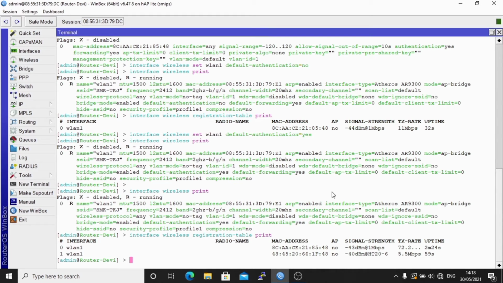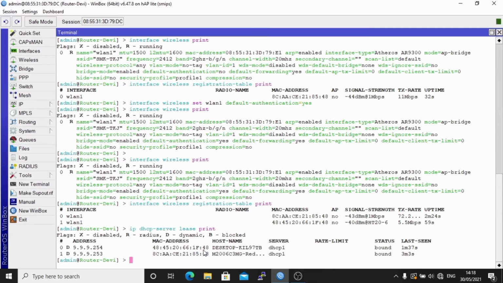Next, check the list of DHCP server to find out what IP the client gets, by using the command IP DHCP server list print. Okay, enter.